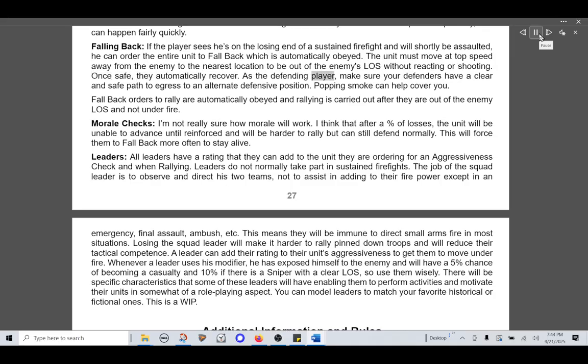As the defending player, make sure your defenders have a clear and safe path to egress to an alternate defensive position. Popping smoke can help cover you. Fallback orders to rally are automatically obeyed, and rallying is carried out after they are out of the enemy LOS and not under fire.